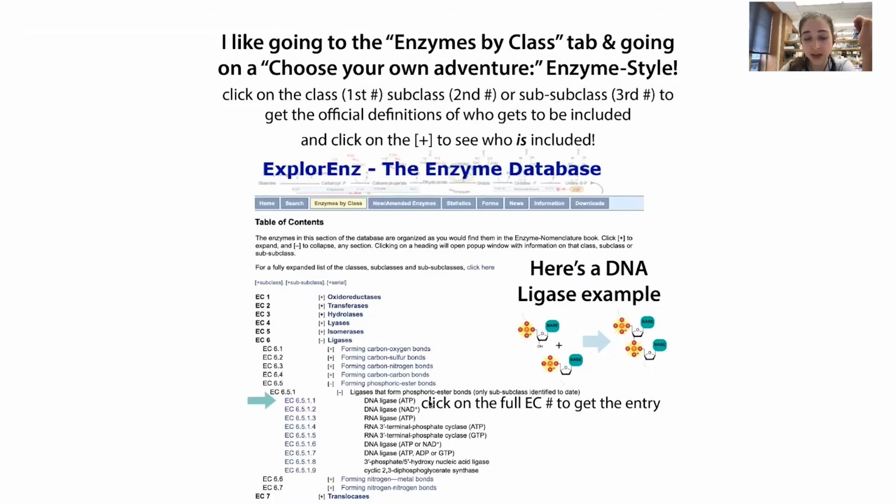So you can have a situation where you have a DNA ligase, and if it uses ATP, it'll have ATP in parentheses, and then a different EC number will be given to a DNA ligase that uses NAD+. And so here you're seeing an example where you have information given in these parentheses, providing even more information than the number alone, so you can sub-classify between them.